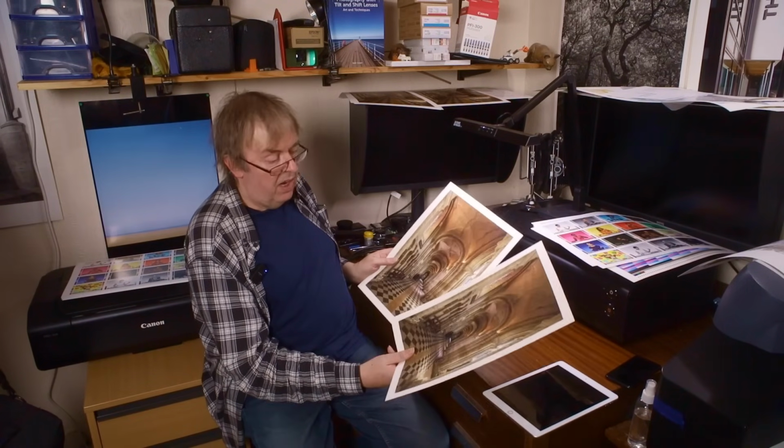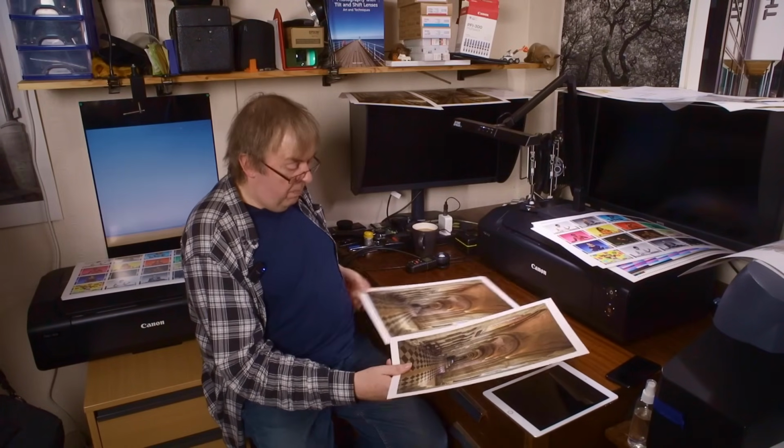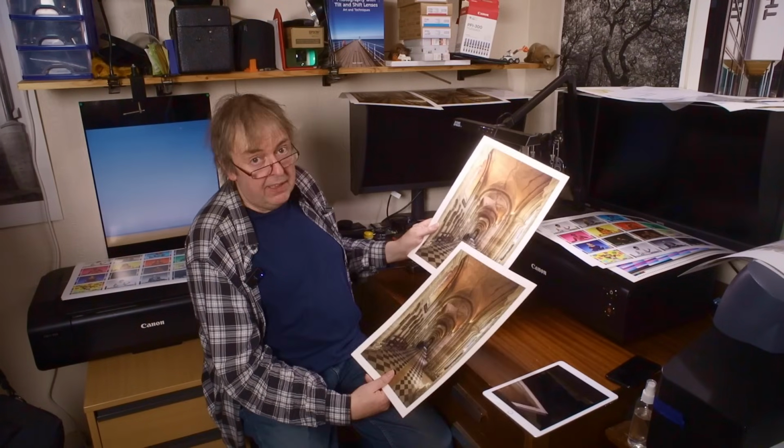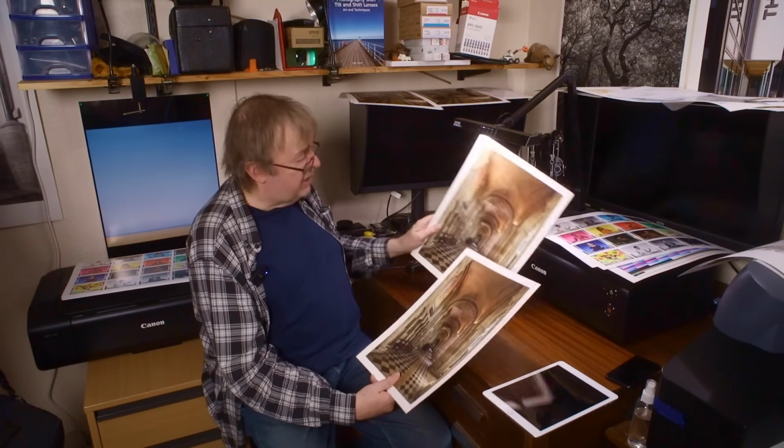There's nothing wrong with this one, and if you gave me that print and said what's wrong with it, I doubt I'd spot anything. I might say I'd like this area a little bit lighter, but when I print on here, this one, which has the slightly higher contrast, just shows it a little lighter. So yeah, there is a very subtle difference now.